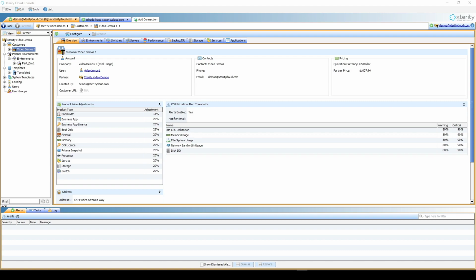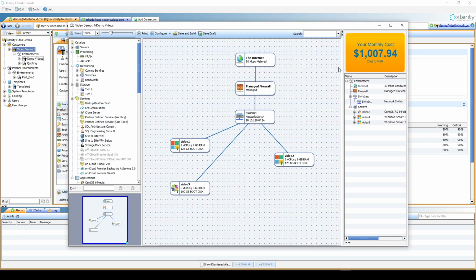So the default comms bundle gives you a managed firewall that the CloudConsole can manage for you, setting up ports and public addressing, etc. for your application and usage. So the way you want to do this is when you've identified your environment that you want to work with, you either create the environment or you modify it later. You're going to go Configure, Edit, and Designer.